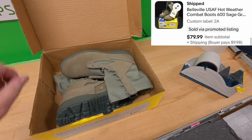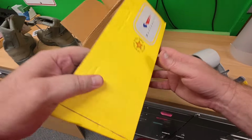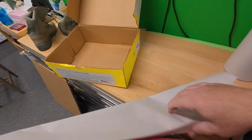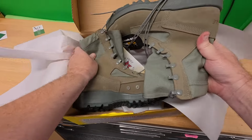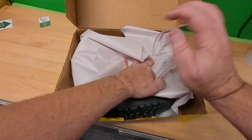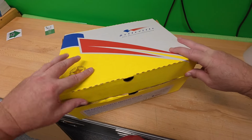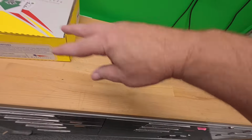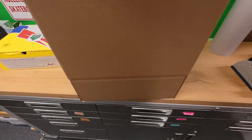Okay, we sold a pair of these boots. We paid $20 a pair. Let me go ahead and put a little paper or whatever in them. We got these for $20 a pair, and we're selling them for $80. So after fees, this will be a good little profit. We have three more pairs left after this. If you don't count the fees, that pair pays for the other three. If you count the fees, we're still a little bit in the hole till we sell one more pair.